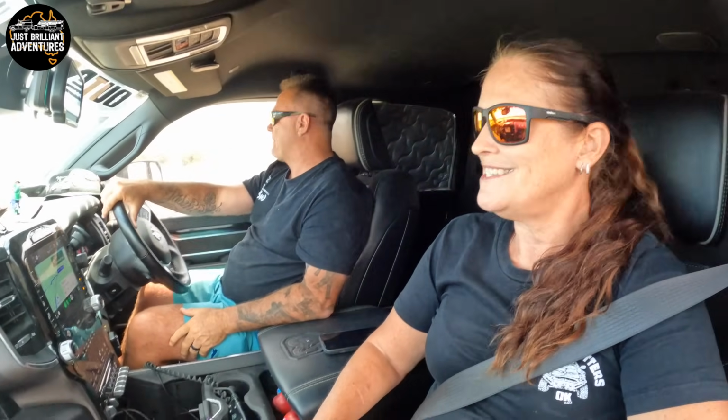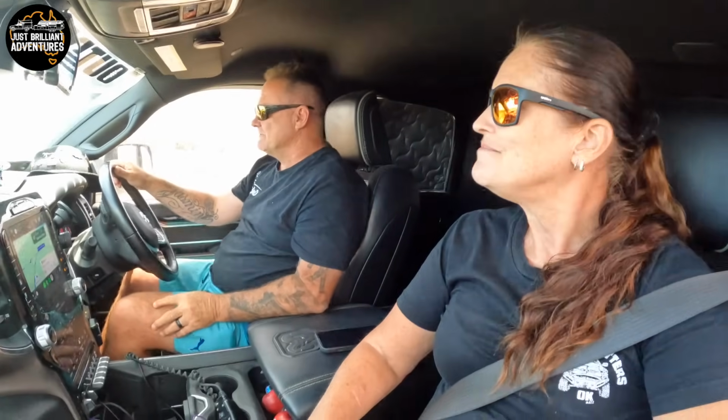So the track that we're coming along at the moment is called Wanna Well Track, and then it's telling us to turn left onto Curta Rocks Track. It's very bumpy, it's scraping the side of the car, you can hear the scratches. Lucky we have our clear PPF on the truck to protect it a little bit. We'll soon see when we end up going through the car wash, see how many scratches we do have.